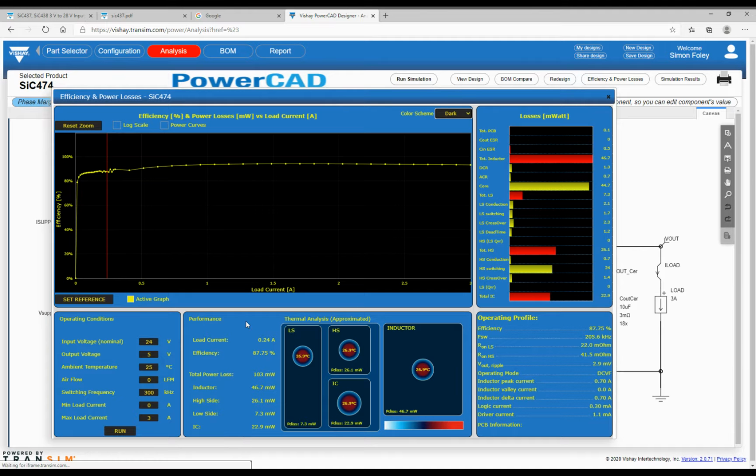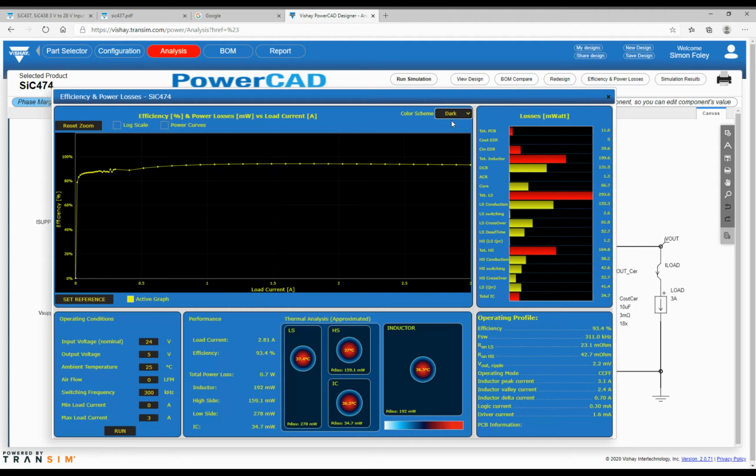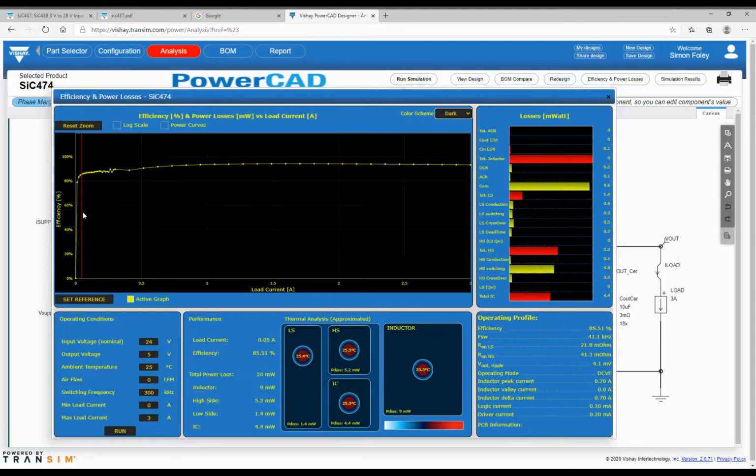So this is the screen we've got here. So we're looking at efficiency and power losses. We're still in analysis. I can change this from dark to light if I want to print out or save it for save ink, and go back to dark here. So your marker, you see a marker on the efficiency moving left to right here. This is the efficiency response.